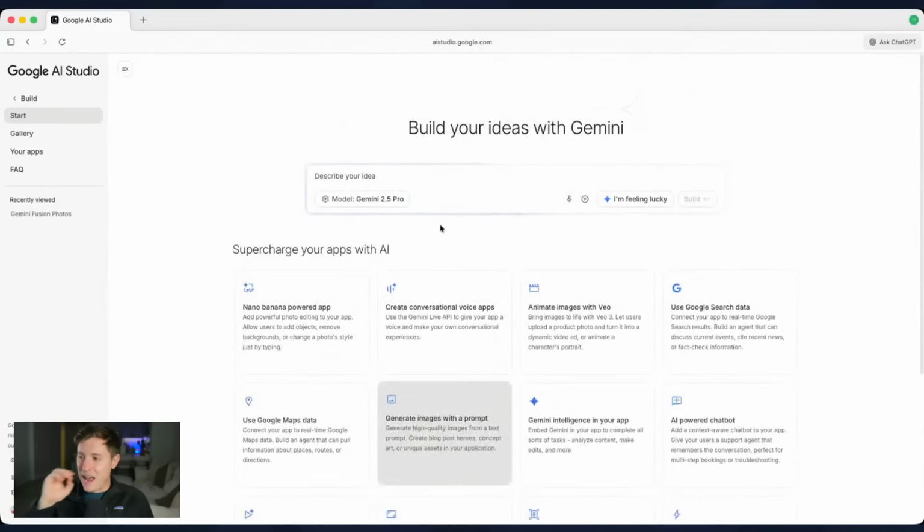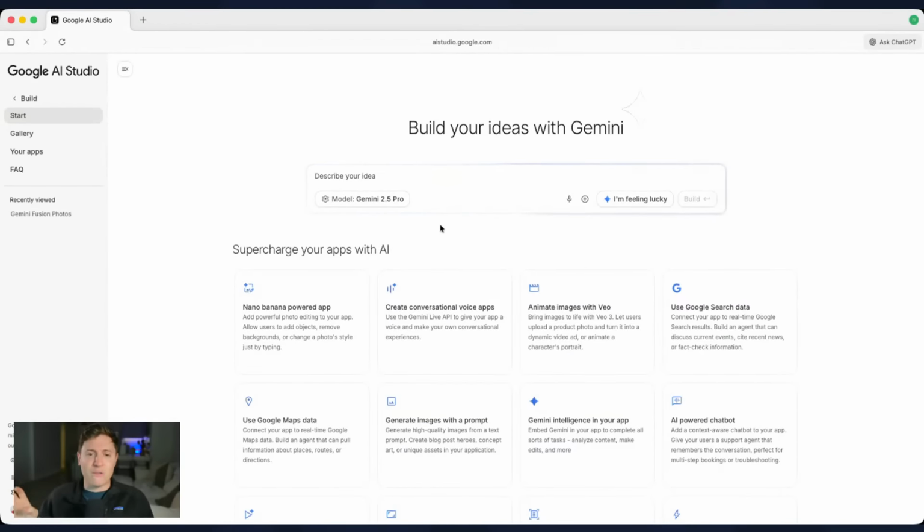And what's sick is that all these are Google services, so they all just work really well. You say, make me a Nano Banana app, and you have an image editing app right away. If you want to make a video app with VO, and Google, for the record, makes the best media APIs, images, video. Nothing beats Google for this stuff.